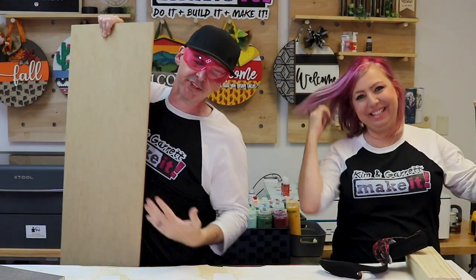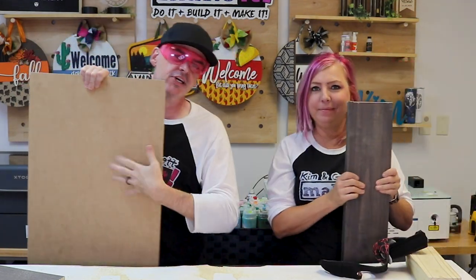I'm gonna bring the 1/4-inch MDF over to the laser and we're gonna cut out our design.